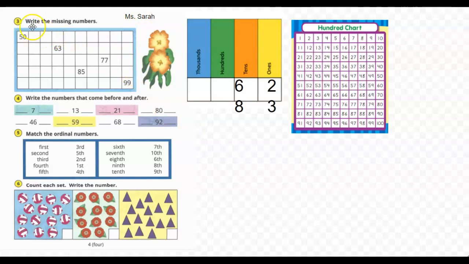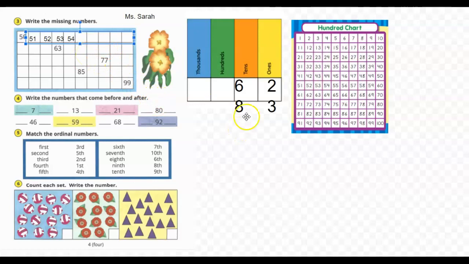And right up here it says write the missing numbers. You did this on the last lesson, but this time instead of starting at 0, we're starting at 50. Okay, and I know I wrote my numbers last time, but this time I'm typing them. Okay, so we're going to go 51 in this square. And I'm going to scoot my square over just a little bit for us. All right, and on this square, we're going to go to 52, 53, 54. All right, so you get the idea.